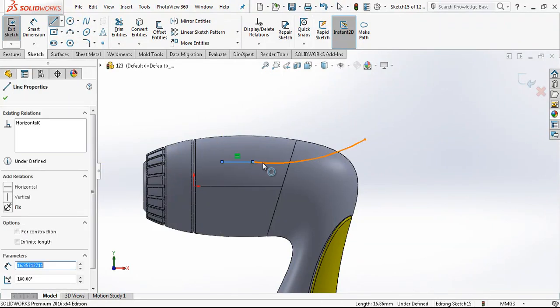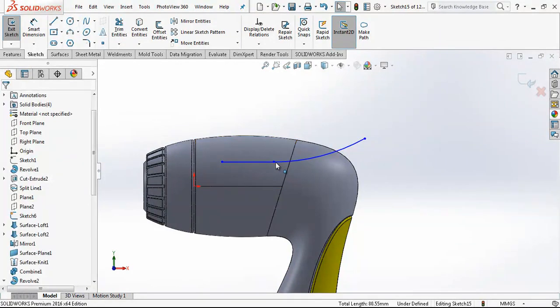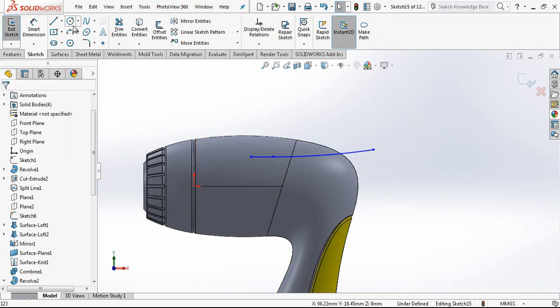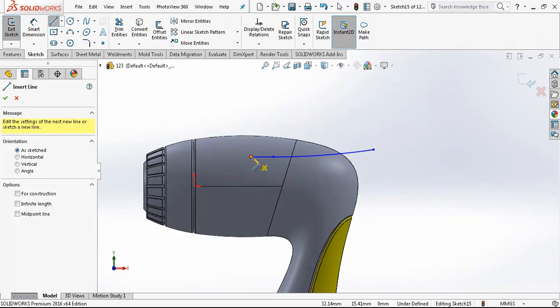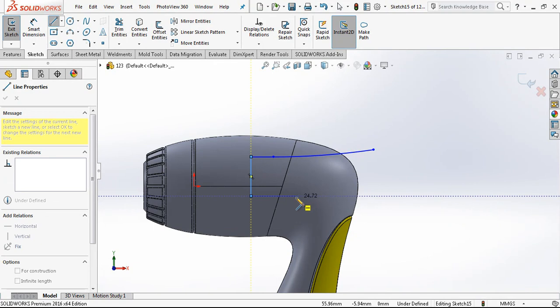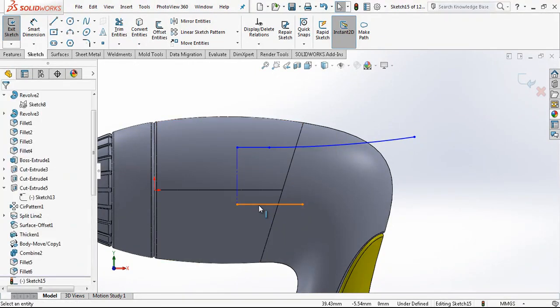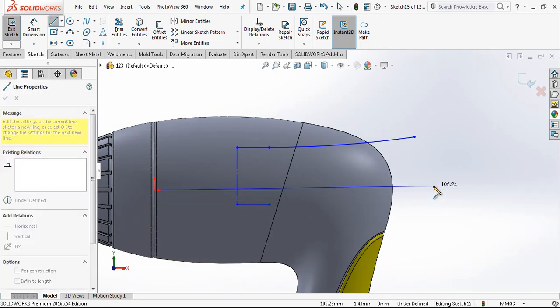I just create a line, tangency, and move them a little bit here. Yes, now I think fine. And here another line. This two will be equal, and this is our center.